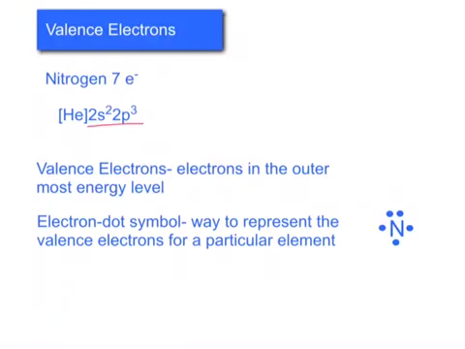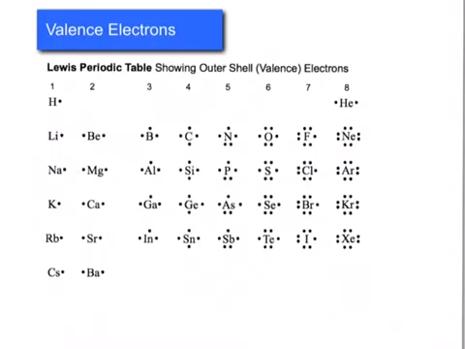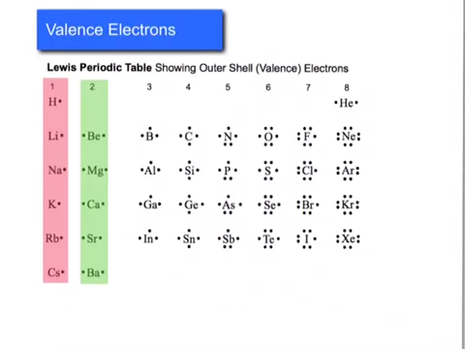electrons. And one neat thing about the way our periodic table is organized is that every member of each group has a set number of valence electrons, and we can determine that by the group number. So for example, hydrogen, lithium, sodium, all of the alkali metals all have 1 valence electron. The alkaline earth metals all have 2. If you go over to the noble gases, they all have 8, except for helium, which is an exception. And then the halogens all have 7, and so on.